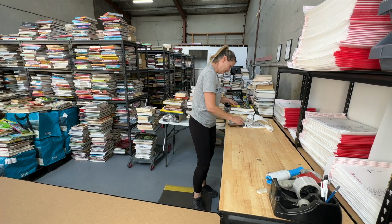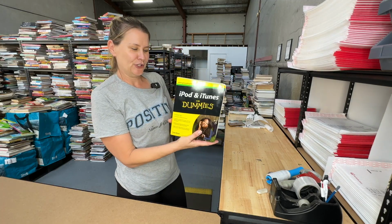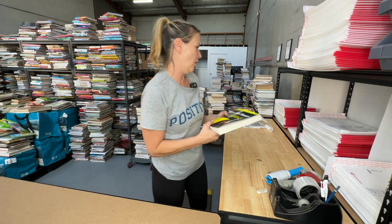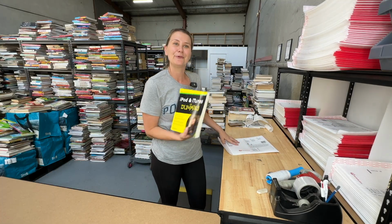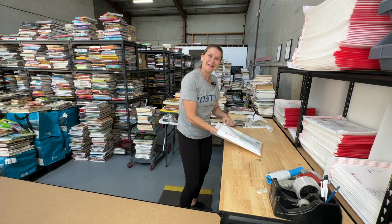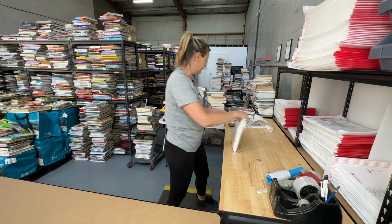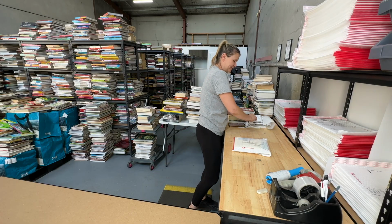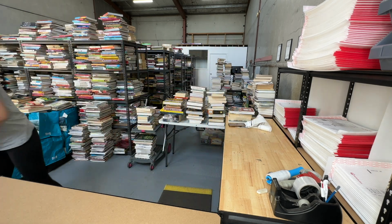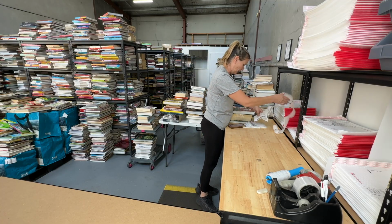Okay. Oh, this one came from the cages. I remember finding it, iPod and iTunes for Dummies, going, would anybody still want to learn about the iPod when it's not really around anymore? And look at this, guys. When did I list it? March. It's literally a brand new listing. Sold. Took an offer on it, coupon 10% off. Sold for $17.99. There you go. Doesn't matter if these things go out of date, people still want them.